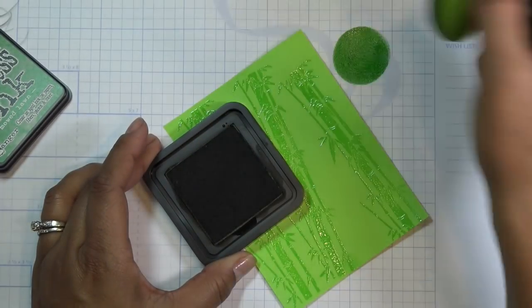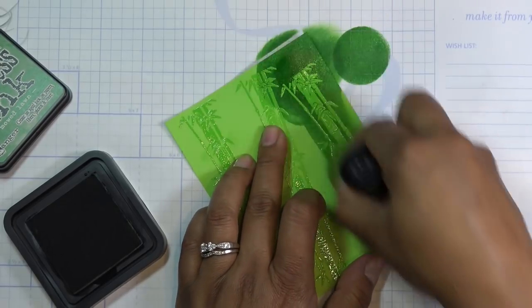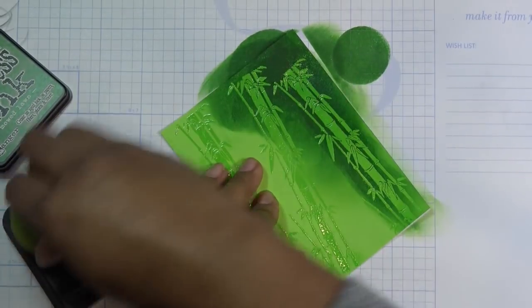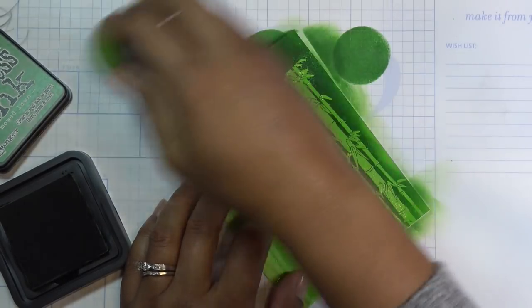And this one, all I'm going to do is color in the whole thing. Oh, that's so pretty. That's such a pretty color. Okay, good. I'm just going to color in the whole thing, so I don't really care how this looks. I mean, obviously you want it to look nice, but I want the whole background to be super green. And I guess you can be a little darker in some areas and lighter in others. However, I just wanted to get this color down.